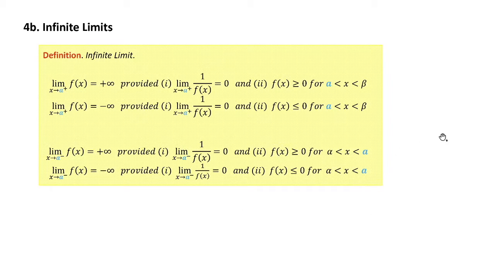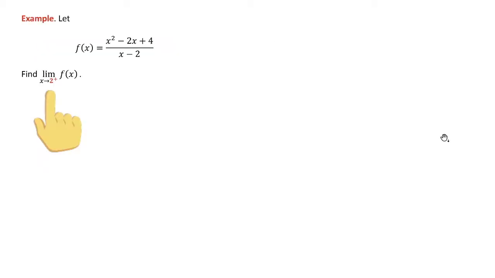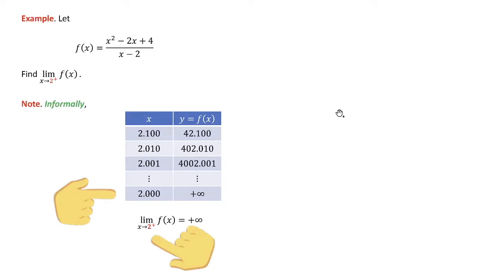But again, it's the same idea. Here's an example. Usually you're going to grow without bound if you're talking about a rational expression where the denominator is 0, where the function is undefined. So you see we're undefined at 2, and we can go to 2 from the left or the right. So let's examine this. Now, intuitively, and again informally, this is when we were talking about limits originally. Well, how did we handle this? We just made a table, right? We just made a table. So notice 2.1, 2.01, 2.001. We're going to 2 from above, right? 2 plus a little bit, 2 plus a little bit.